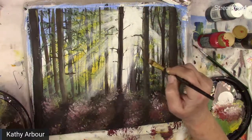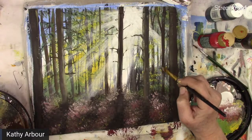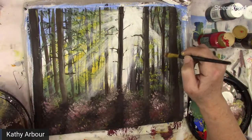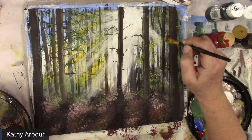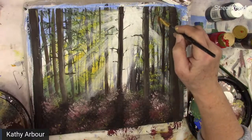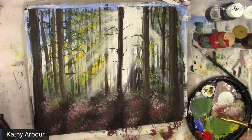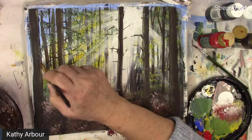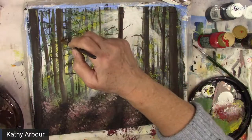So we can put a bit of dry brushing in there. Like that. Makes a difference.